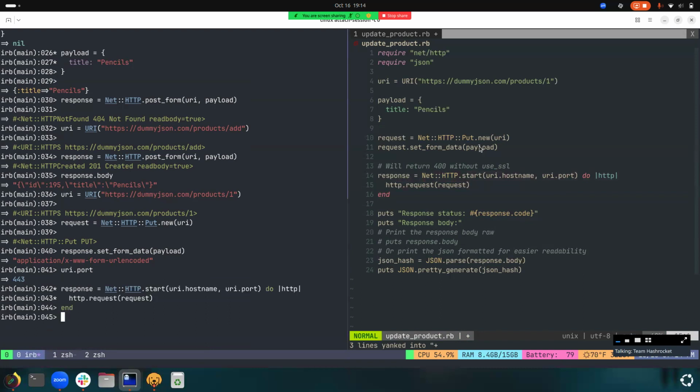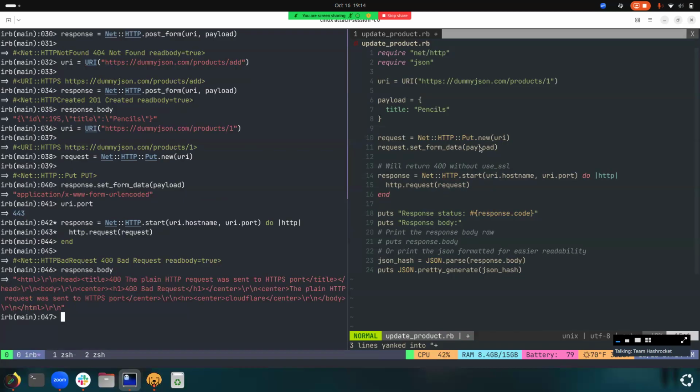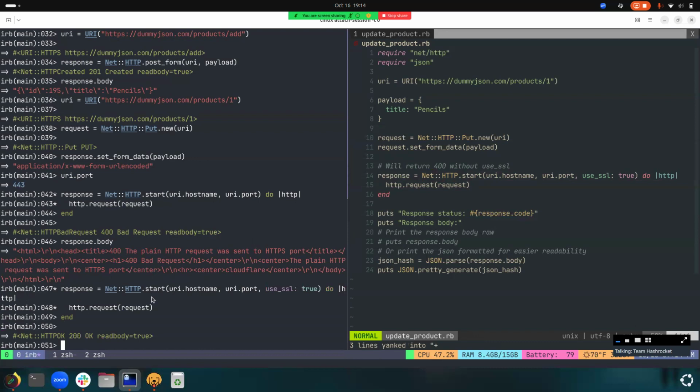If we try running this, we're going to get some errors. Yeah, we didn't specify the SSL. It's kind of weird that we have to do this, but now that we specified that, we get our 200 response.